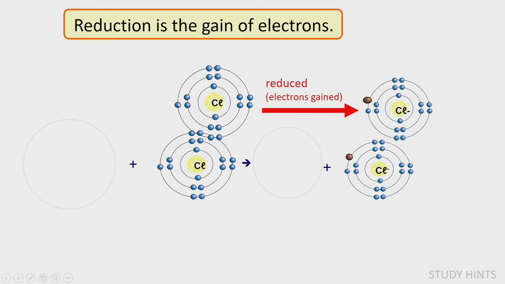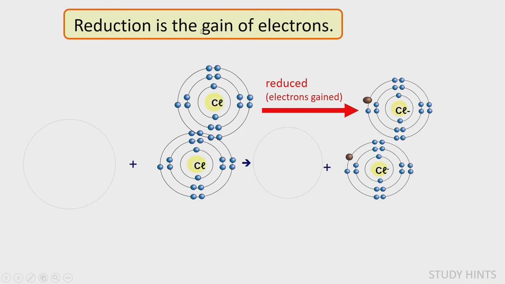So chlorine has 17 electrons, group 17. That's right. So therefore, chlorine would like another one just to fill up, and of course magnesium can provide the one. But magnesium gives off two, so I need another chlorine. That's why I have Cl2. So now that means chlorine is reduced. But who's causing chlorine to be reduced? It was magnesium, the reducing agent, that will cause chlorine to be reduced by giving chlorine one electron and another electron.